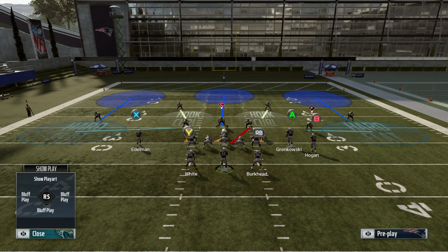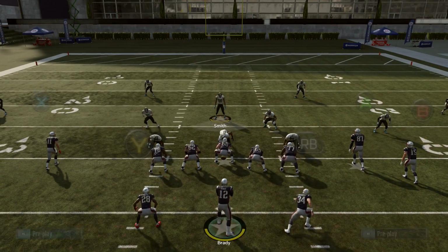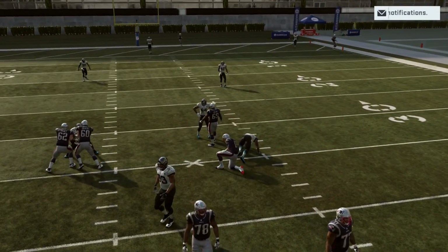Now, if you want a little bit better pass rush, you can leave this guy blitzing. That's just going to ensure that one of your defensive ends block sheds a little quicker. So again, in a situation like this, you can either use the middle linebacker or one of the safeties. You see how good the safeties play on their own, so I prefer to use the middle linebacker in this scenario. But I know I have to get deep here and take this away, and you see just how quick the block sheds came in on that.